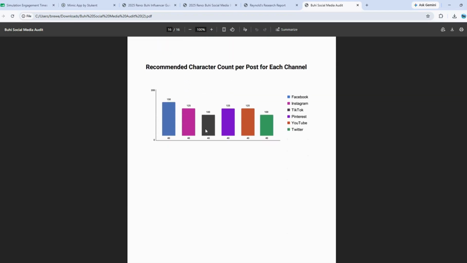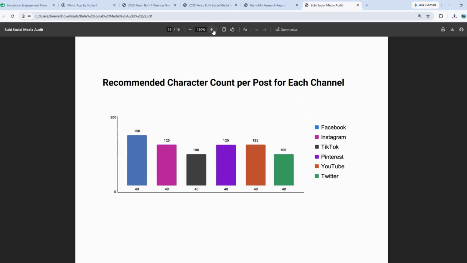It also gives us that recommended character count. So if you remember, in some of my early organic posts, my character count was out of range and I received point deductions for that. So this is something we want to make sure of, because we are scheduling all three types of posts, we are being very cautious and making sure we're following all the guidelines.